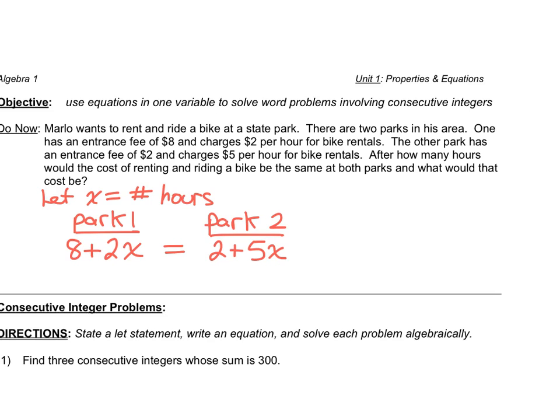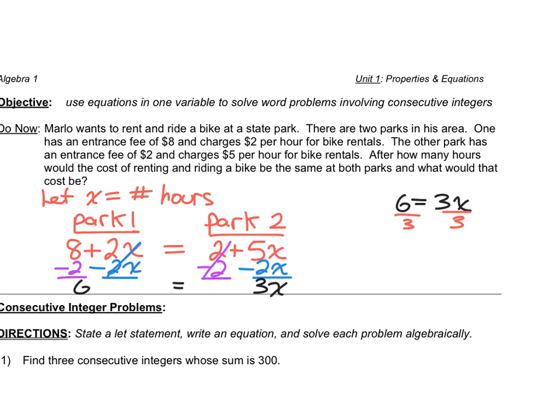All right, if things are going to play out properly, the way the question is asking, these two numbers would have to be equal to one another. All right, so I'm going to solve for the value of x. I'm going to subtract off the 2x. I'm going to subtract off the 2. I like doing it in one shot. You could do it separately if you want. You get 3x on the right, you get a 6 on the left. So I'll write 6 equals 3x. Divide both sides by 3 to get the value of x, which would be 2. So 2 hours.